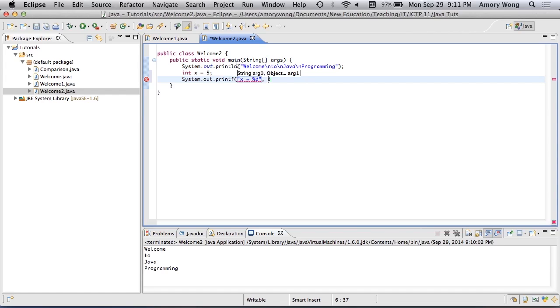So up here we can see welcome to Java programming. That's literal. It literally prints that out. %d means it doesn't print it out. It's going to print out something from the variable. So we're going to print from x. When we have x here, this is literally x. It's not the variable. Okay, so we'll run that just to see what it looks like. So it says x equals 5.